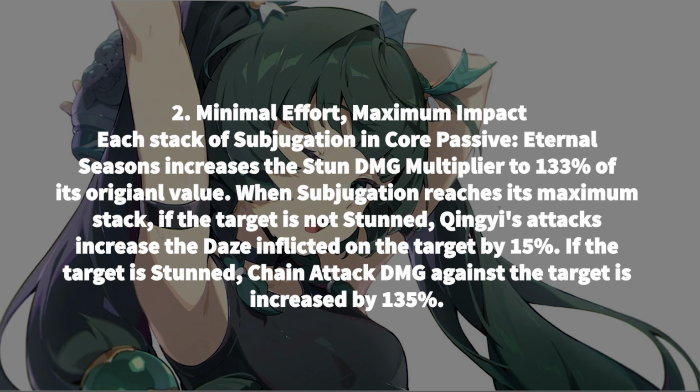And her M2 is Minimal Effort, Maximum Impact. Each stack of Subjugation in Core Passive Eternal Seasons increases the stun damage multiplier to 133% of its original value. When Qingyi's attack hits an enemy and the stacks of Subjugation she applies reach their maximum, her daze to the target increases by 15%. So this means more damage increase with her Subjugation debuff.